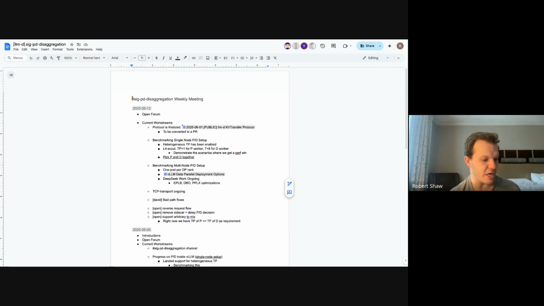I think that as we start looking at more sophisticated patterns in the future, where there's prefix cache hits in some places and not others, and certain instances are overloaded versus not, we can make a more complicated decision in the scheduler. But I think that the current setup with a static set of P workers and a static set of D workers will get us the 80-20 of where we want to go, as it relates to the benefits of specializing the instances.